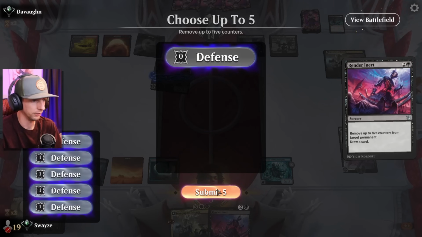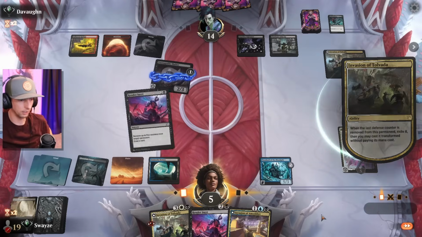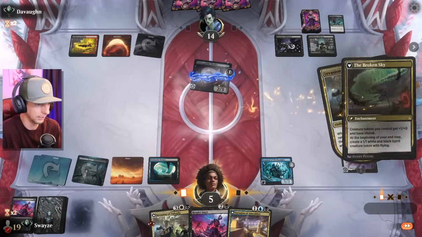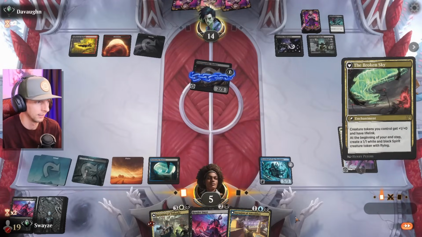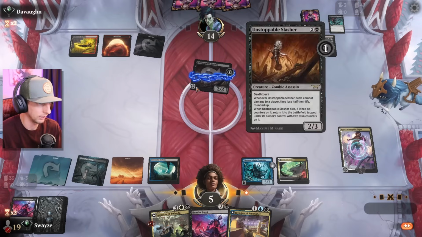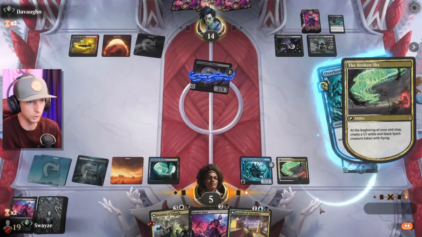All right, I love this for us. All right, now we start getting some bodies that are lifelink bodies to start protecting Kaia and also getting me back into this game. Man, if we just had an early game removal spell for that, like Anoint Affliction would have been perfect.